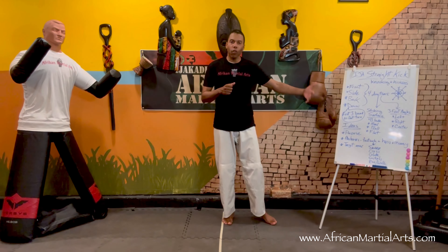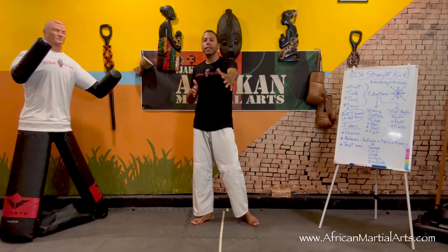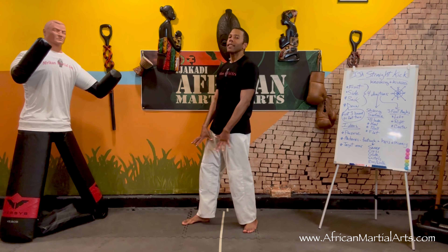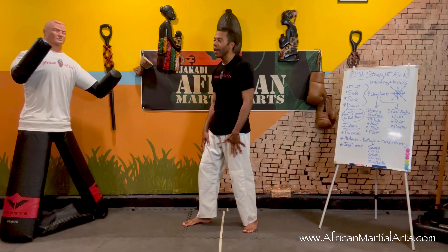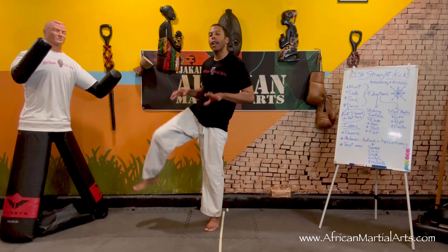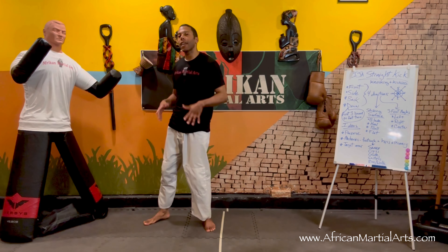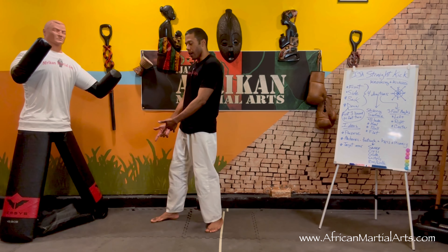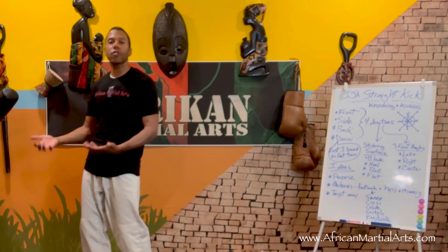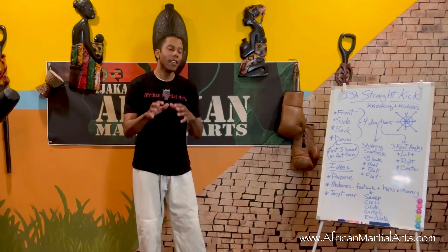Finally, going downward is just stomping. When kicking forward, to the side, or to the back, keep a slight bend in the knee as much as possible. When stomping, the foot does have to come up in order to come back down — that's different from forward kicks where you don't want to pull back first. Keep your stomping movements nice and short; coming super high gives your opponent time to escape, counter, or get out of the way.